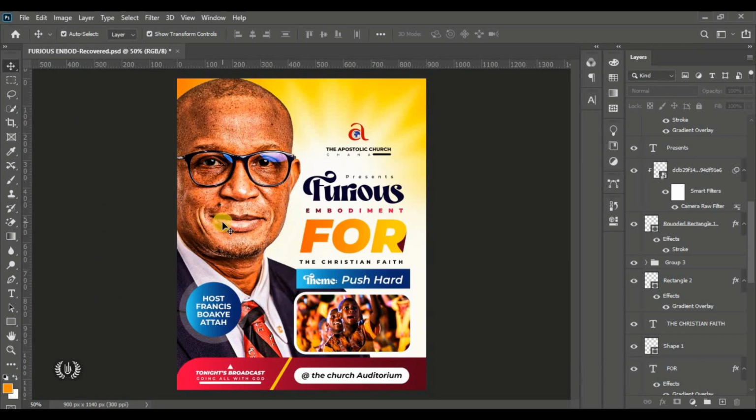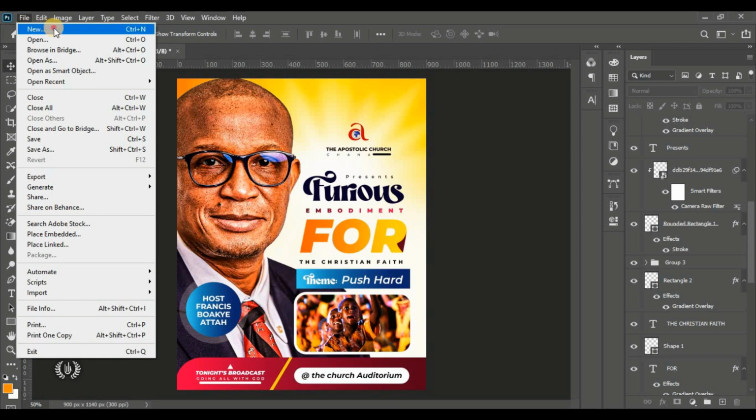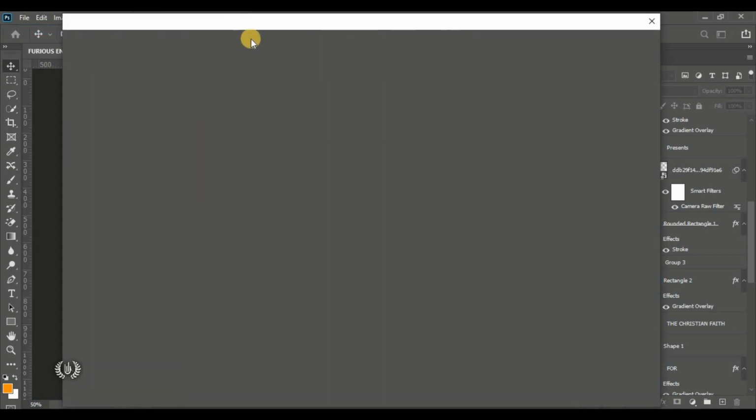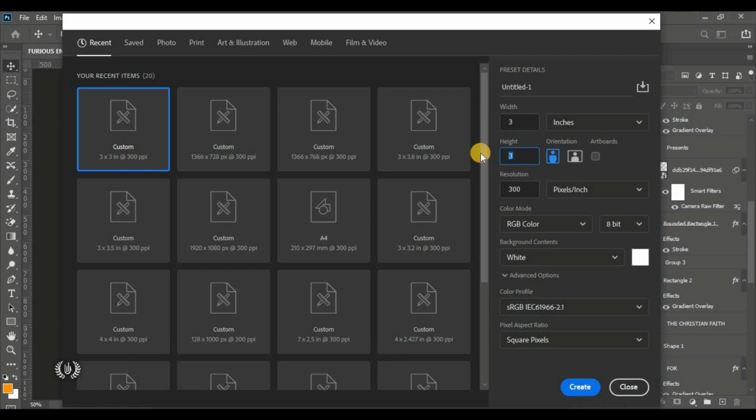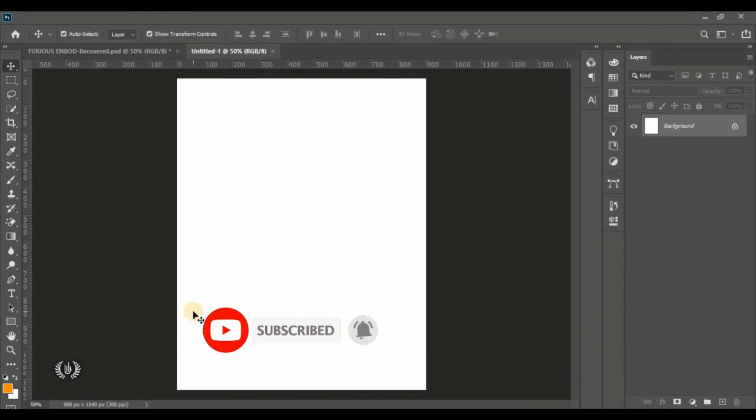So over here, I'm going to create my work page. I'll start by going to File and clicking on New. Here in the New Document page, I'll take the unit of inches and take the width of 3 and the height of 3.8. There is a resolution at 300, or you should put it at 300 if you don't have yours there. So I'll hit Create because I'm done with this.